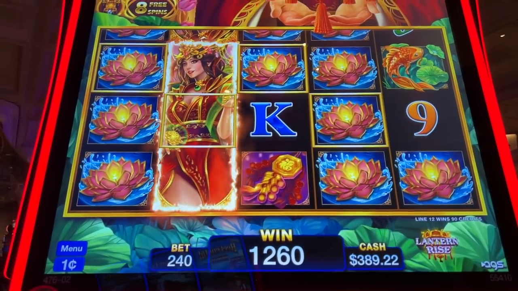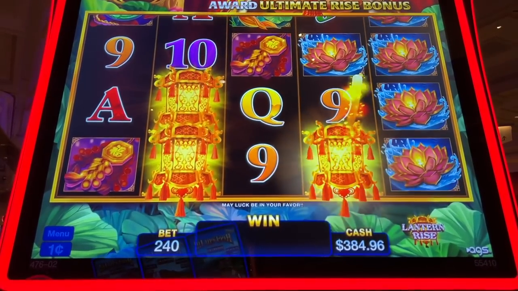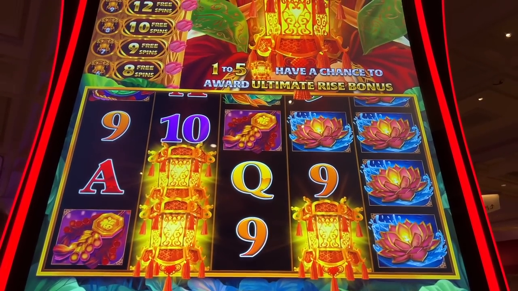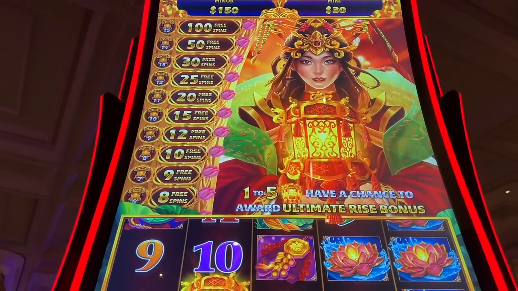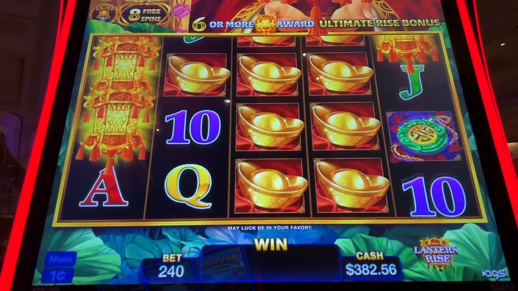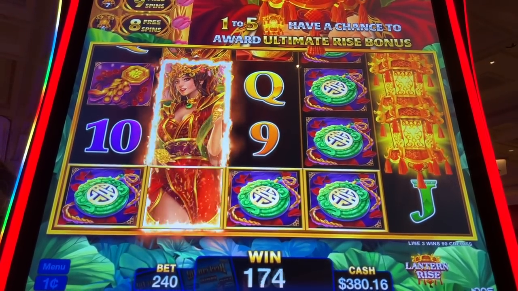1260, it's a line paying game. I started with about 400 in the machine. One to five have a chance to reward the ultimate bonus. Oh, so the more lanterns you get, the more spins you get. A full screen of lanterns would be 15, so you'd get 100, I see. Like a China Shores, huh?